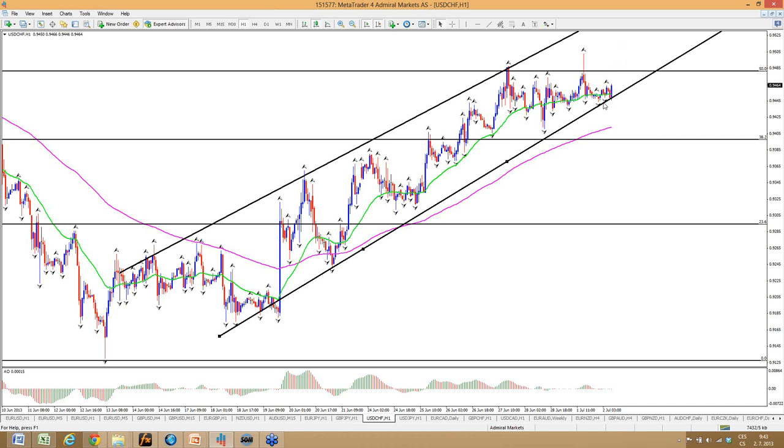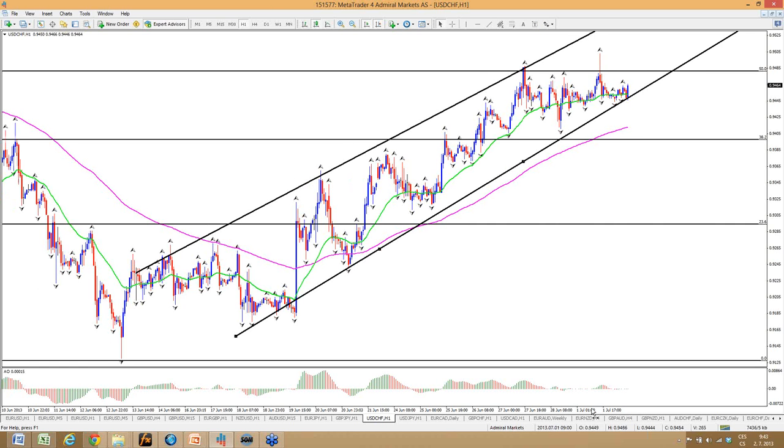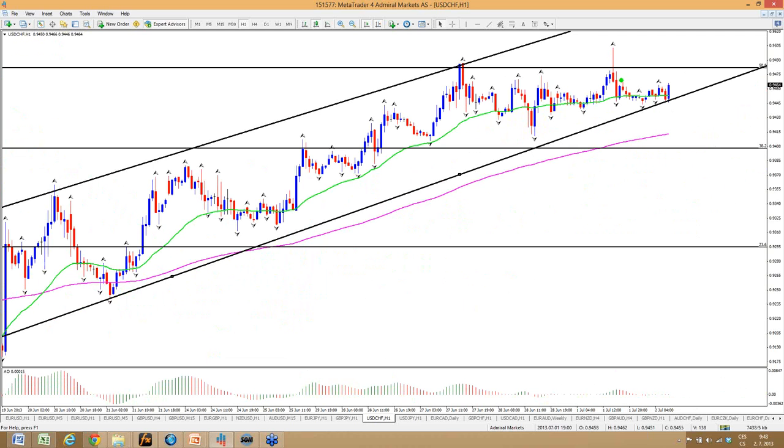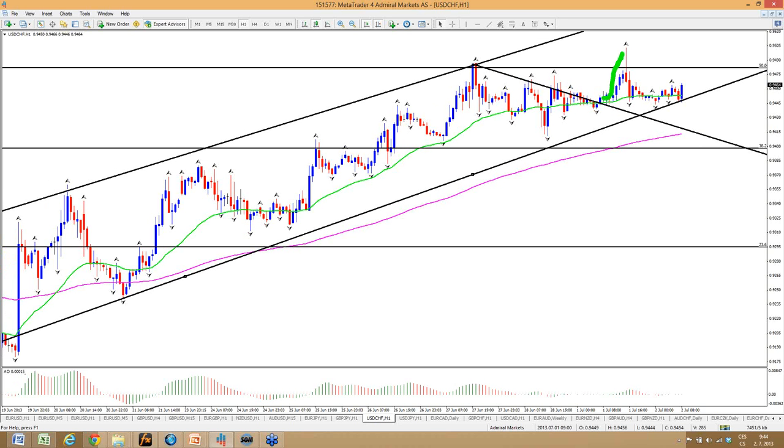Let's see. It's not the trade I was hoping to catch. I was looking for trend lines. It's not a trend line break because here too, why is it not a trend line break? Because we don't have anything to put a trend line on, right? There's no structure. It's just up, down. There's not a correction. This was a great trend line break here, right? That was a great trend line here. Nice trend line, not a nice break. It took quite a long time before we get that move. A few hours of sideways move here, but eventually it did break. That was a good trend line. I like that.